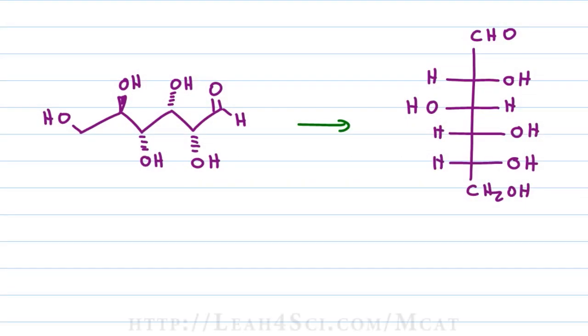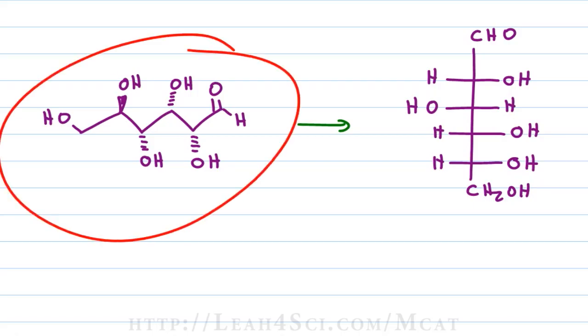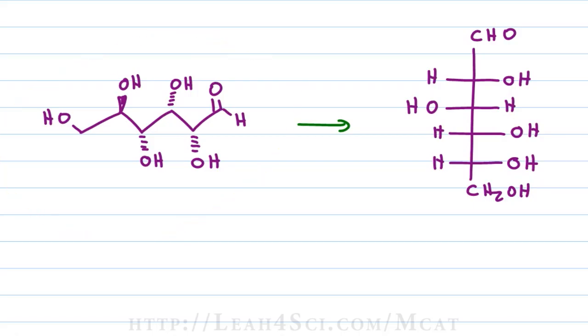Fischer projections were introduced by Dr. Emil Fischer, who was studying carbohydrates and needed a simpler way to represent these complex chiral three-dimensional molecules. Imagine that you're working on these reactions and drawing them again and again. If I had to draw this structure again and again, I would lose my mind. But if you look at something like this, it's simpler, it's got clean lines, and it makes it much easier to study and much less confusing.